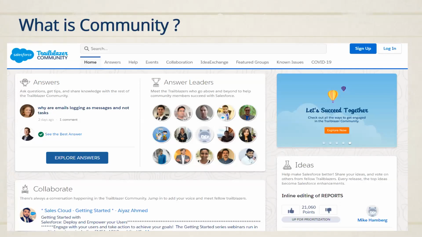The community that we go through every day is our Salesforce Success community, which is a place where Salesforce, all the partners, as well as the developers and admins collaborate with each other, right? They ask questions, then they upvote and downvote ideas. So this is basically a community, which is a cluster of people involved for the purpose of a similar kind of business.